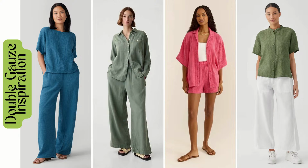It is. And even you, Erin, you're wearing your cottage shirt. I'm going to go back to your screen real quick, but you're wearing a cottage shirt and you're wearing it open. And then of course the double gauze behind you is closed. So you can wear the cottage shirt as a layering piece, wearing it just as a simple shirt that has a tank or a cami underneath it, or wearing it completely buttoned up. So it can go either way. Right, you are seeing more of the tank underneath and leaving these camp shirts open, which I think is a nice look. I don't think we'd seen that as much in recent years, but it's back, especially when you pair it with the same color on the bottom, and I really like it.